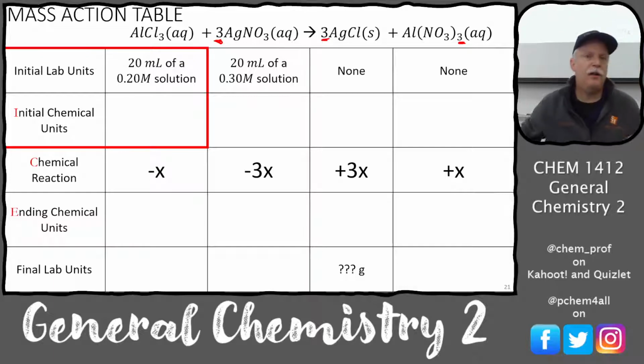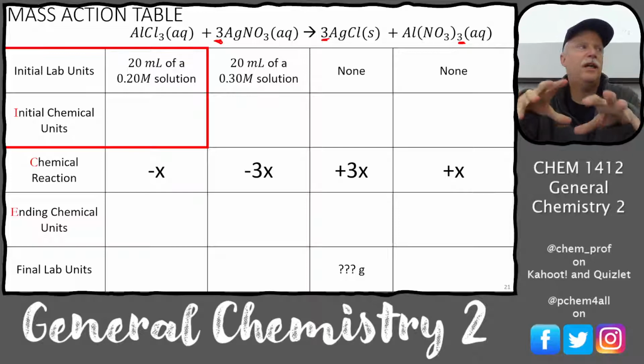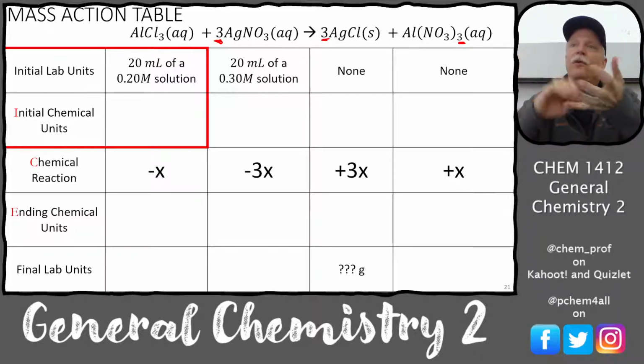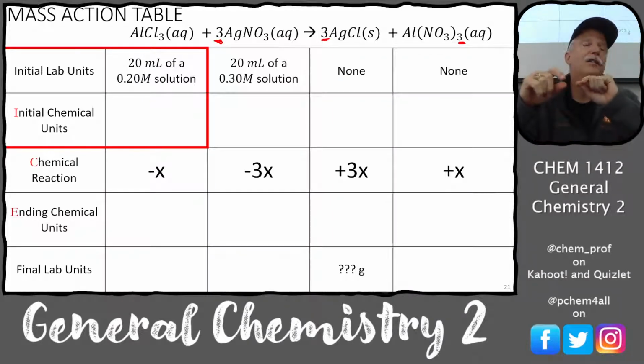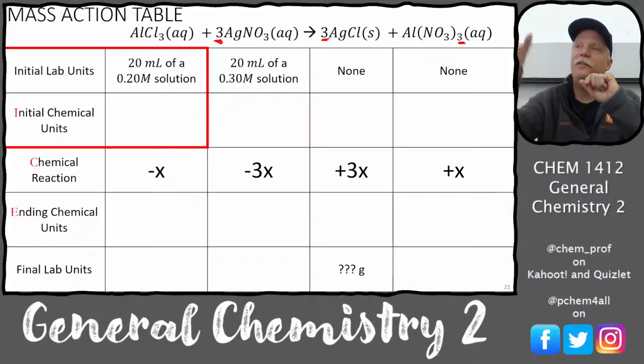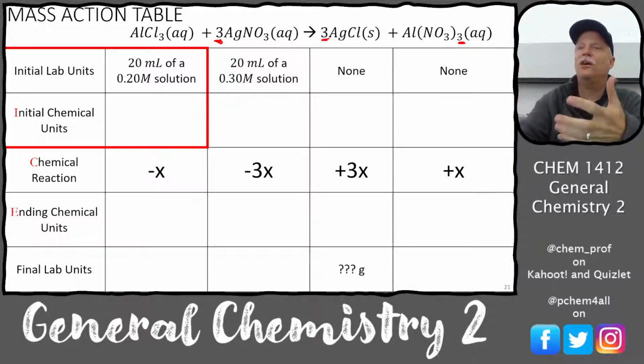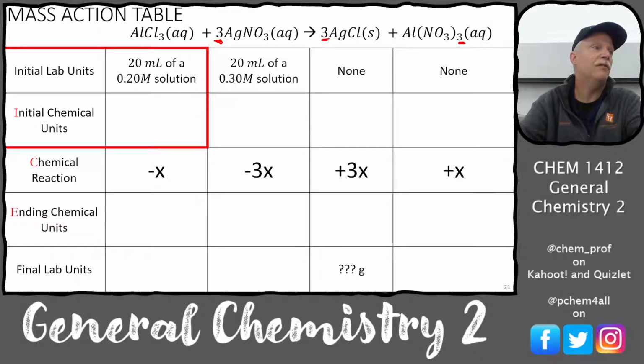So this is why we want to go back to the mass action table to show you where these concentration units are going to show up. They're going to show up in converting from lab to chemical units and from chemical units back to lab units. Because what do we measure in the lab? We were measuring masses with balances, and that's easy. You get the molar mass out of the periodic table. This now is not so easy. If I give you 20 milliliters of something, you've got to know how concentrated it is. And that's where the concentration units come in. If you don't know the concentration, you're out of luck.